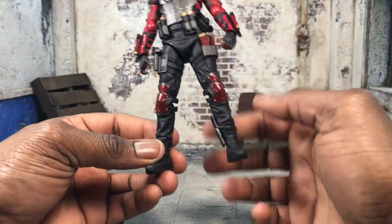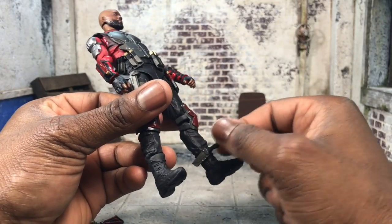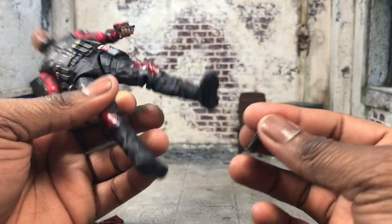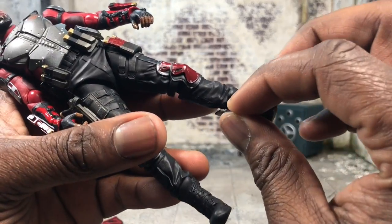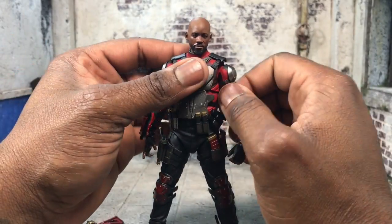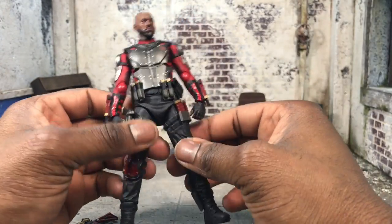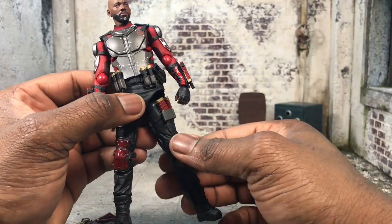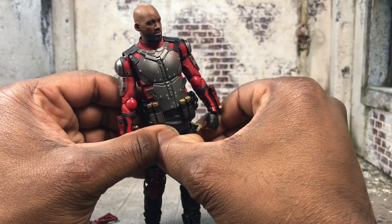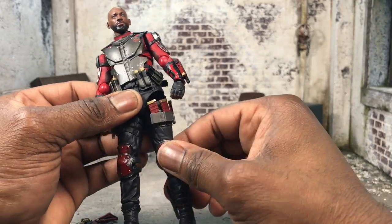You have the guns on the side wrist — really dope. The entire outfit is really cool. Even the knife — the mechanism lets you rotate it so you can do what you want, but again you cannot take it out. You can remove it off the ball joint if you want so it's not on the figure, and pop it back on as well. There's all this attention to detail but it's lacking because you can't do anything with it. The articulation on the left leg with the drop-down method is really nice, except it's useless because the clips are in the way — you can't remove them, and they kind of get in the way of articulation.